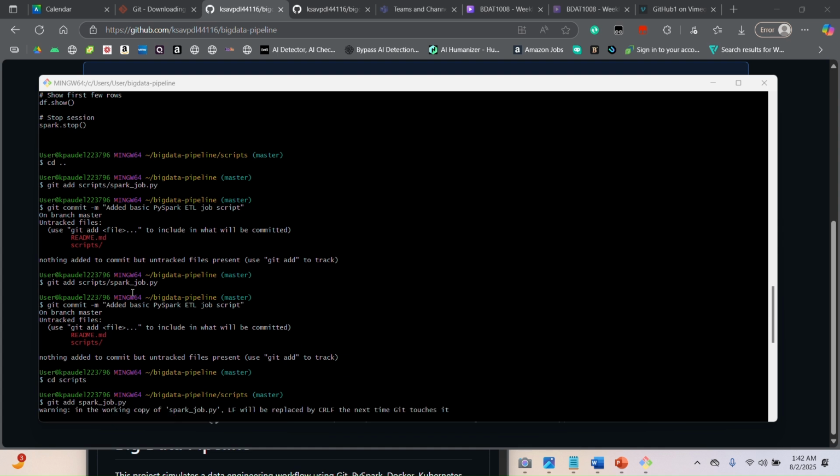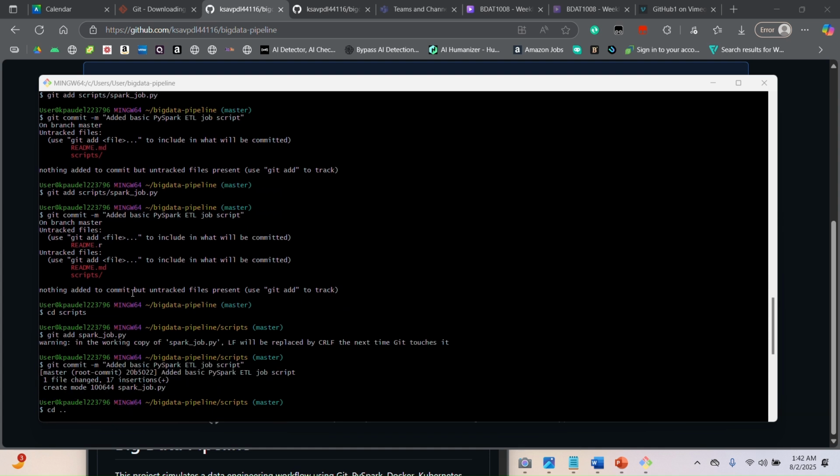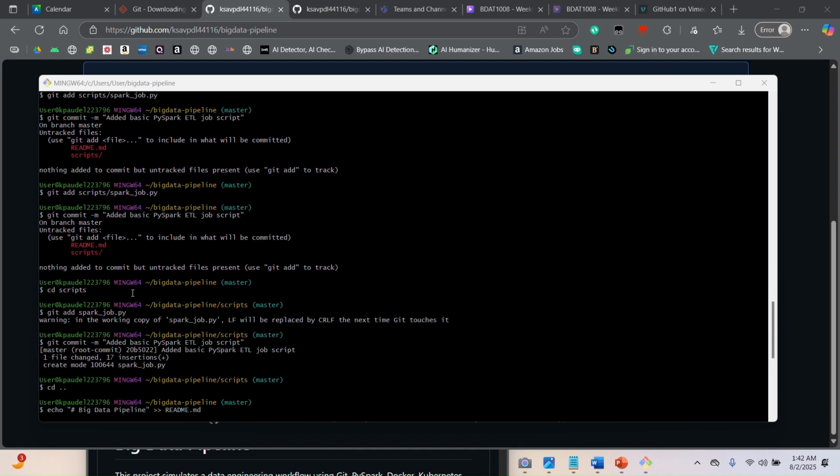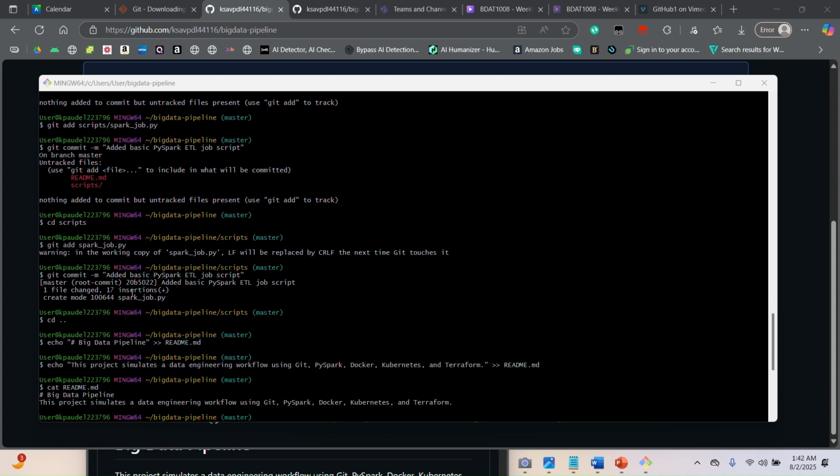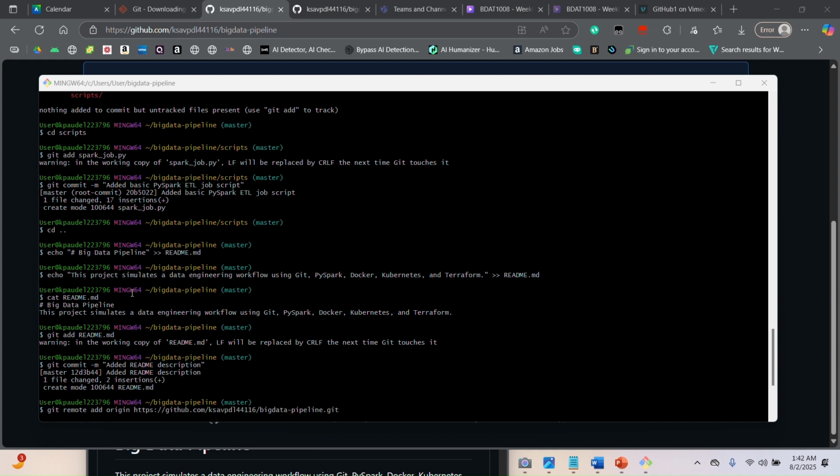I also wrote a short description in the README file. It explains that the project uses Git, PySpark, Docker, Kubernetes, and Terraform to simulate a real-world data pipeline.